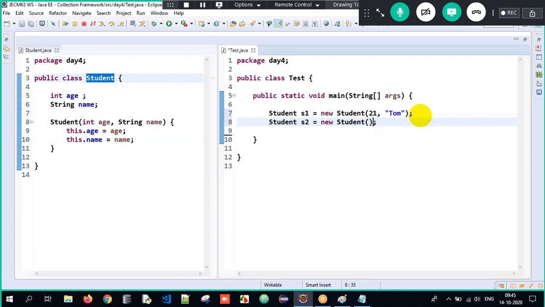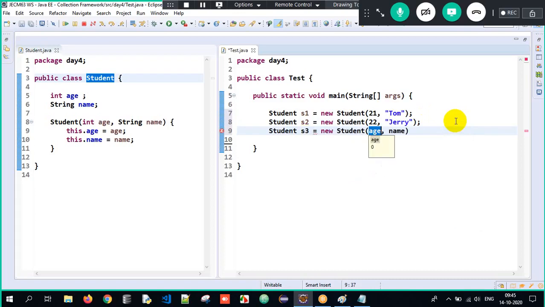We have done this process n number of times, the same thing, similar type of programs. We have done it quite several times here, so I'm not going to repeat it again and again. What is happening when I use constructors, all these things we have done already. So I am creating three student objects here.